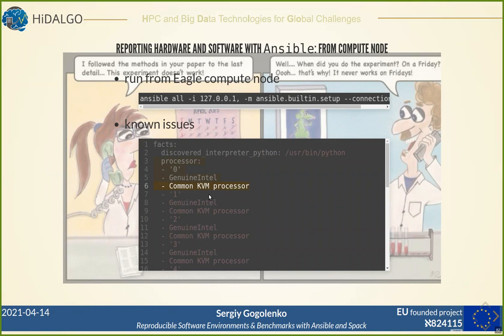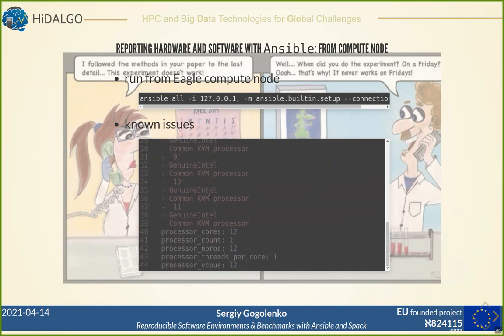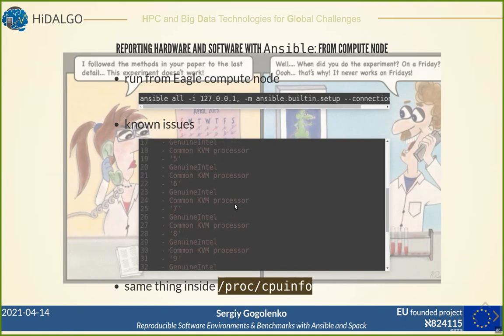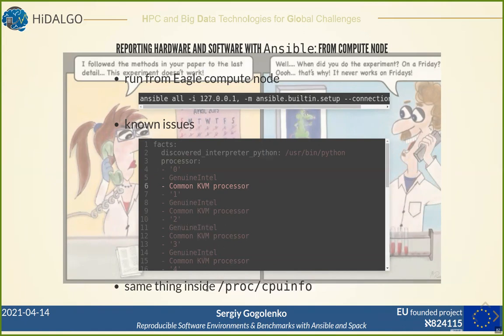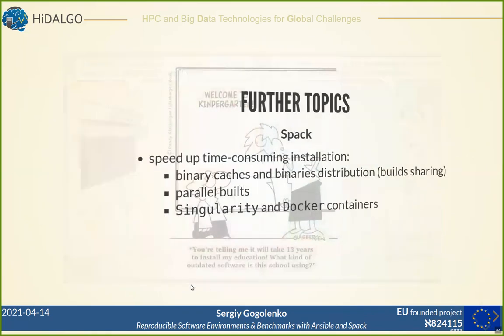It doesn't tell what this processor is exactly. But when I checked /proc/cpuinfo, the content was actually the same. So basically Spack uses /proc/cpuinfo to fill in this information, which means you can't do better if you don't have external sources of information about the system.